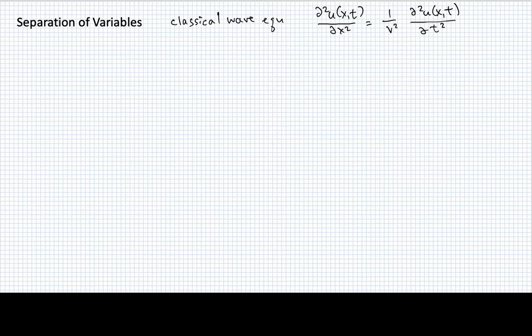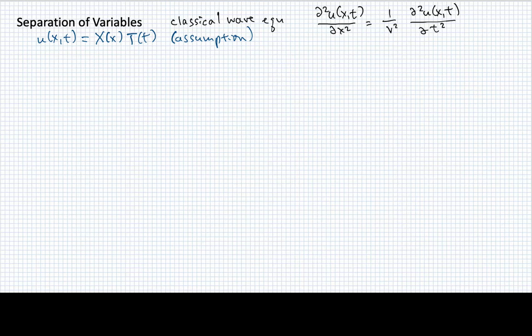Now, I've reproduced the classical wave equation up here at the upper part of the slide, and what I want to do is say, let's suppose we have a solution and we want to try writing the solution as the product of a part that depends only on x and a part that depends only on t. I want to make it clear that this is an assumption, and I can certainly verify that this assumption works, and that's what we're going to do presently. But it also is possible that the assumption doesn't work. So when you plug this assumption in, if you don't get a self-consistent set of equations, then it's not a condition that will work.